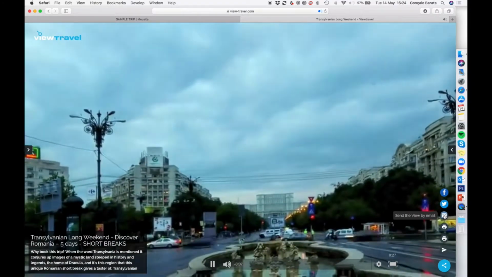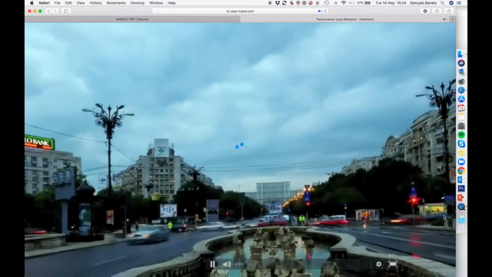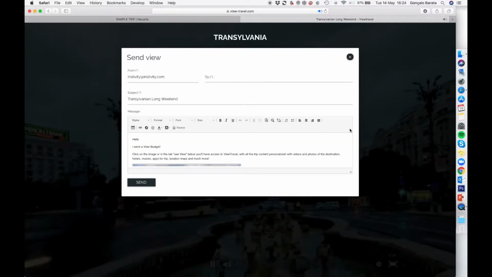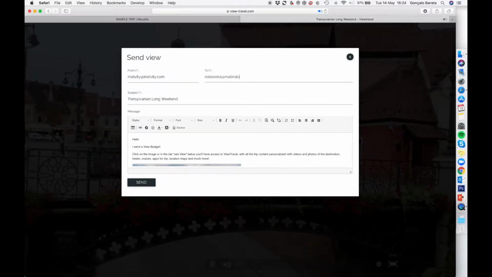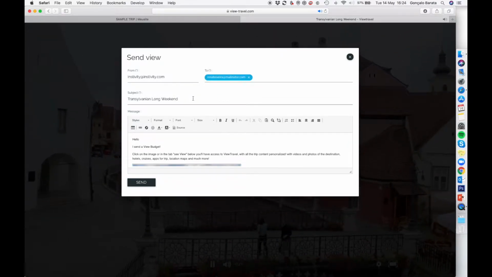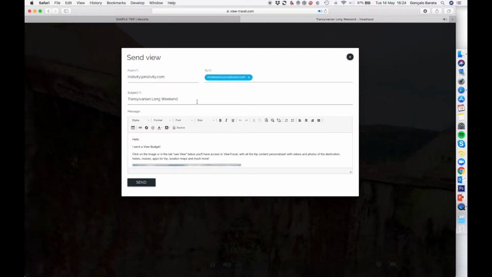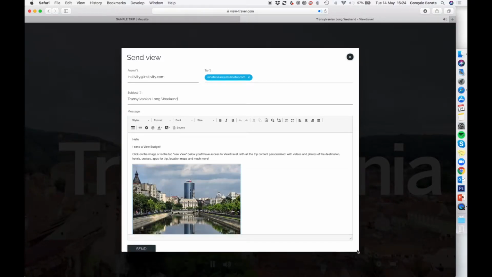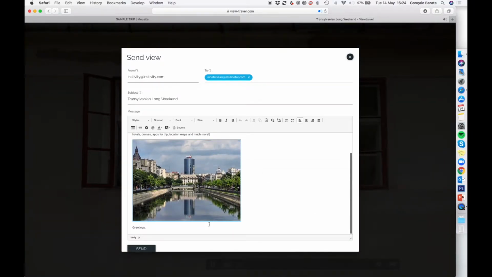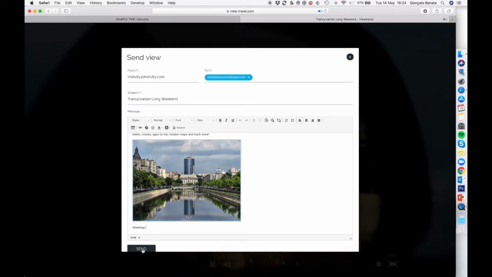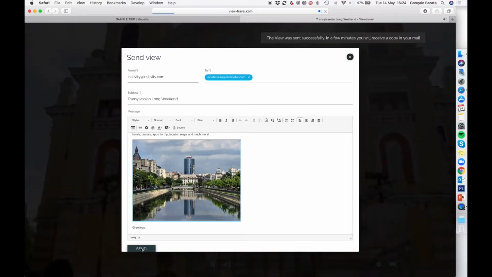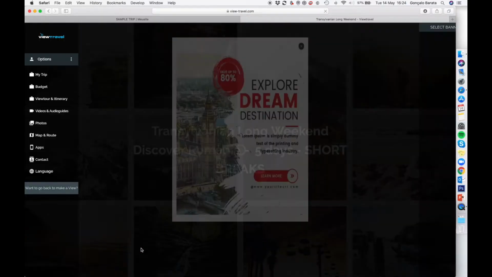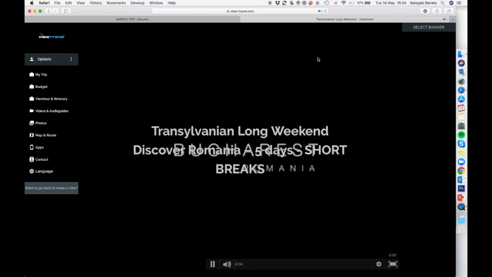Let's click here on Send the View by Email. And I'm going to send this to Irina. Irina Teixeira. This is the subject. You are able to change it. Even the text that we have here by default, you are able to change it and personalize it, or remove the picture. Let's click on Send. From this moment, the proposal was sent to the final customer, Irina. Now let me simulate Irina's behavior when she opens the proposal.